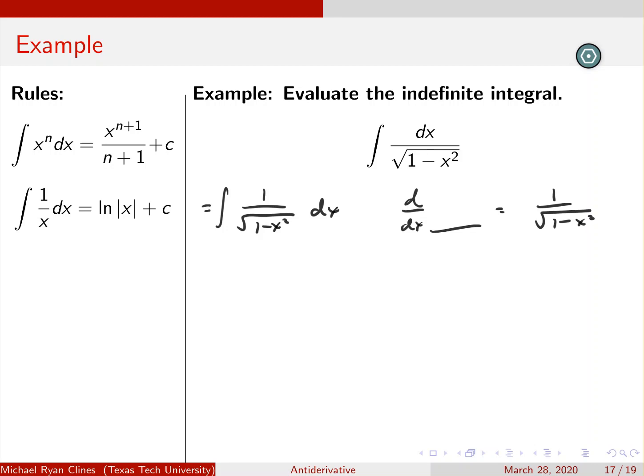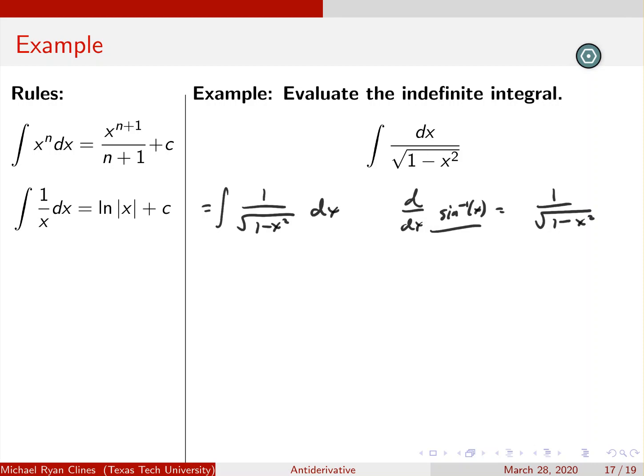That sheet I posted on Blackboard with all the derivative formulas has all of these formulas. But when we're integrating, we're just going the other way. So rather than taking the derivative of a function, we are asking ourselves, the derivative of what gets us here? So if you go back and look at that worksheet and you try and figure out where this is, you'll actually notice that the derivative of arc sine of x, or I guess another way to write that would be sine inverse of x, is equal to 1 over the square root of 1 minus x squared.